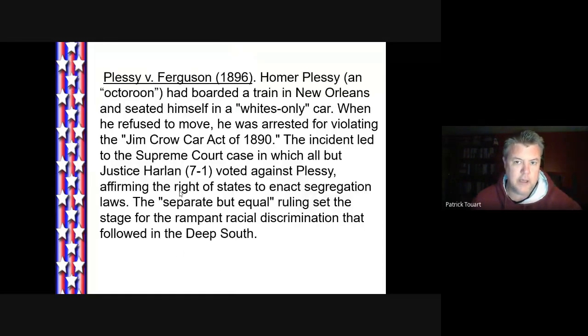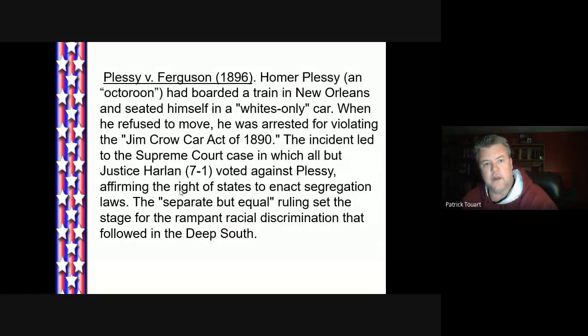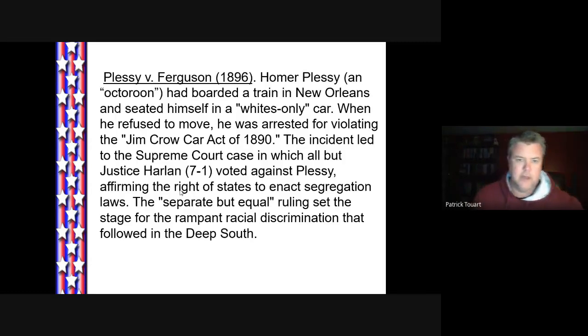It's sharecropping. And the case that you absolutely have to know, which is going to end all doubt about discrimination: you had those civil rights cases in the 1880s, but you have something called the Jim Crow Car Act, which was an actual law designed to create a whites-only division in New Orleans. So you have what we would now call de jure segregation, segregation by law, where blacks and whites did not share conveyances. And being a good American citizen, Homer Plessy sues New Orleans, and I forget which individual was in charge of the transportation department, but he sues him saying that this violates his rights as an individual, his civil rights.